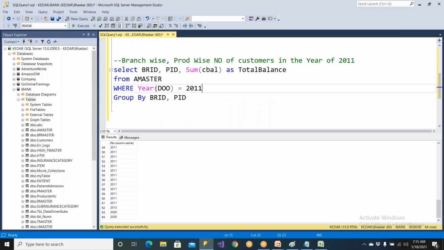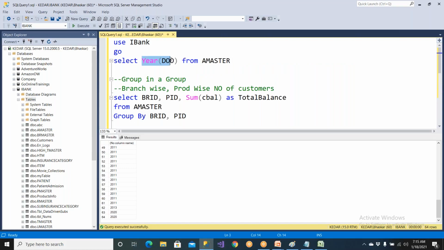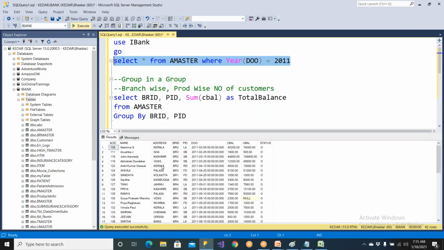So what is the total sales happened? First, you are going to go to this table, then filter all the data. Filtering all the data, you're going to get only 2011 data. If it is 2012 data, you're going to be eliminating that. Clear? So let me take this, select star, all the data will be coming. But if I write where clause and this one is equivalent to 2011, you are going to get only 2011 data. See now.